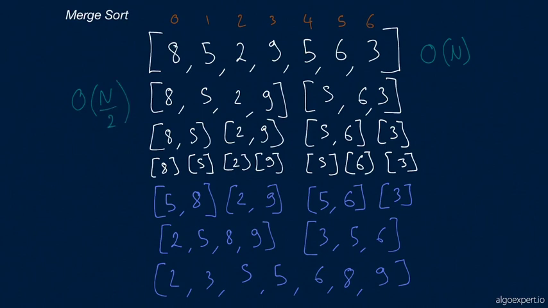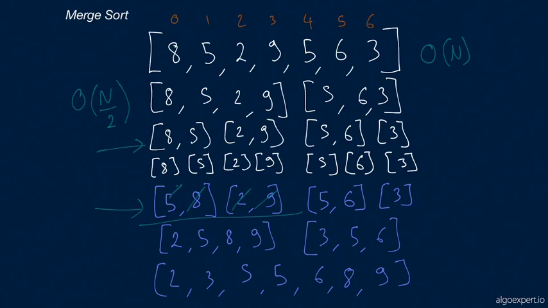And then merging the two sorted subarrays, right? When we've got these two subarrays that are now sorted down here, merging them is also going to be, 1, 2, 3, 4 operations. We're going to be iterating through two subarrays of length 2. So we're going to be doing an O of n divided by 2 operation.